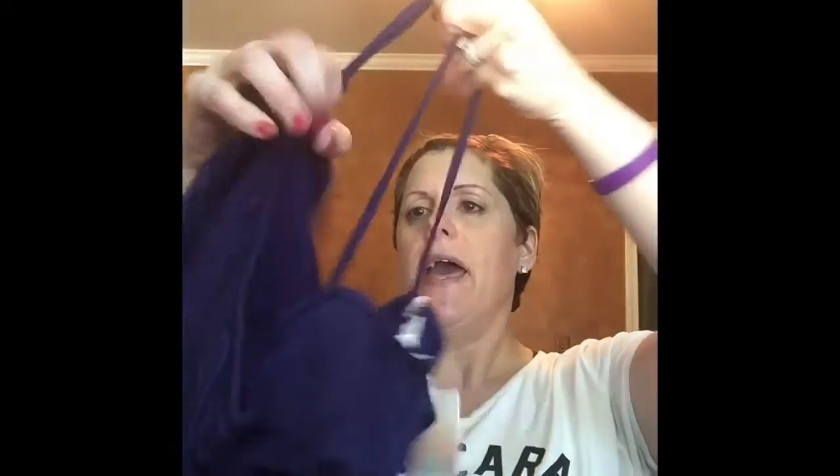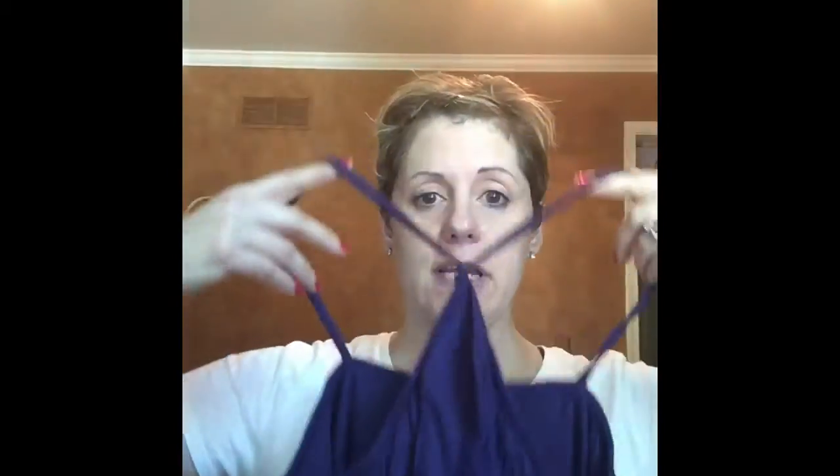This first top is a real plum color. It looks so adorable online and it's kind of a halter-type top — the neck is going to look like this and I'm hoping where it falls it's not going to be too short in the torso. This is by Sun and Shadow — I'll look at the prices in a second. This next top is just a tee shirt, kind of a boat neck in a raspberry wine color. I look good in jewel tones, so I decided I'm just going to style myself and everything I have here is a jewel tone.